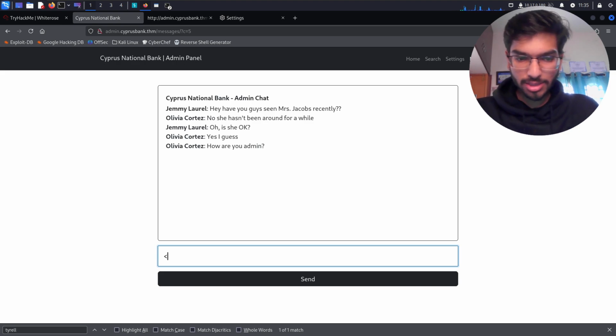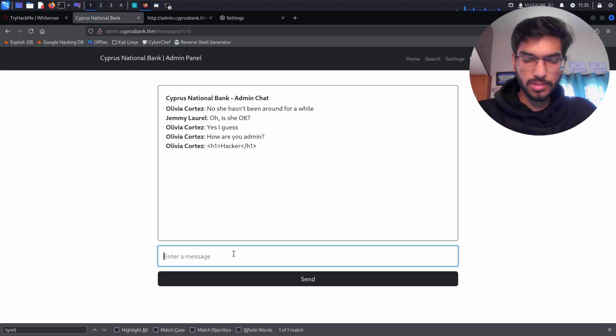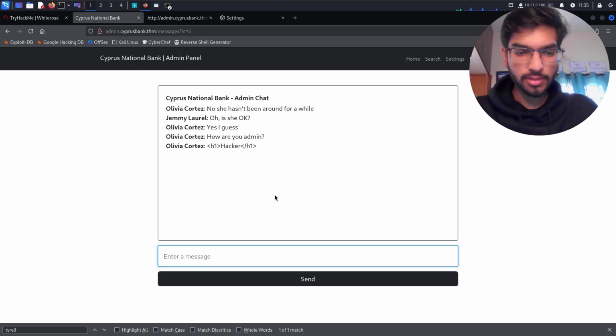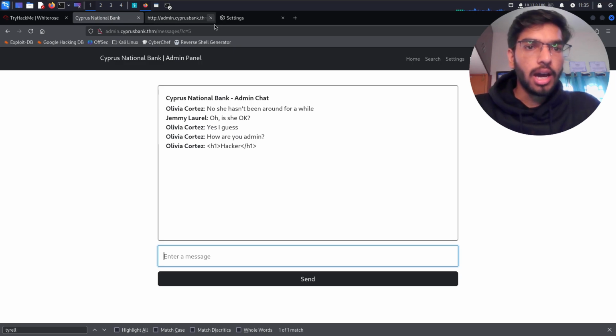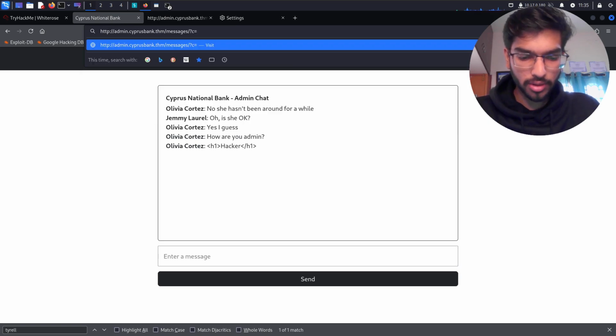Yeah. Okay, so what if I put some HTML code? Then pass it. This goes there. So no HTML injection. Fine. So this is another page, and that says login. I don't want to. And looking at the URL, I see c is equal to 5. What does that do? I put 6.